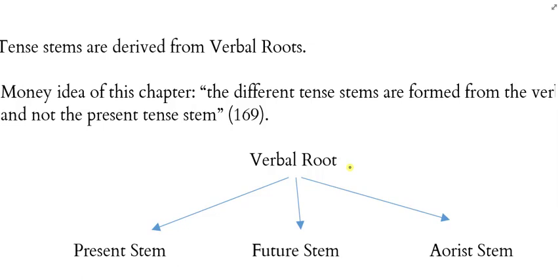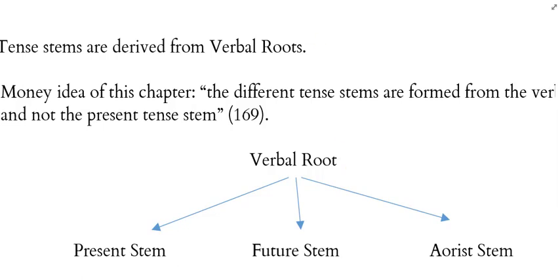Yeah? And because you associate that verb with its present active indicative first person singular, your assumption would be that that is what you start with. That's the most basic form of the verb. And then when you start learning the future tense and you see, oh my goodness, the future tense looks different than the present tense form of the verb. This is really weird. And then you start learning the aorist tense, and you realize that the aorist form looks very different from the present.